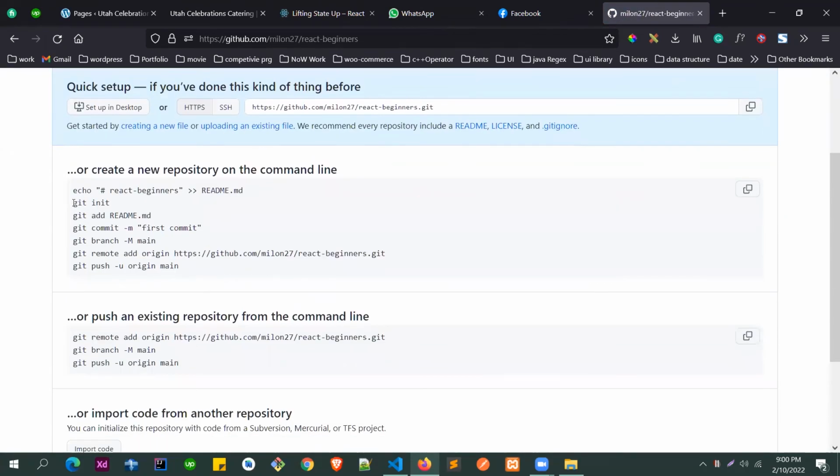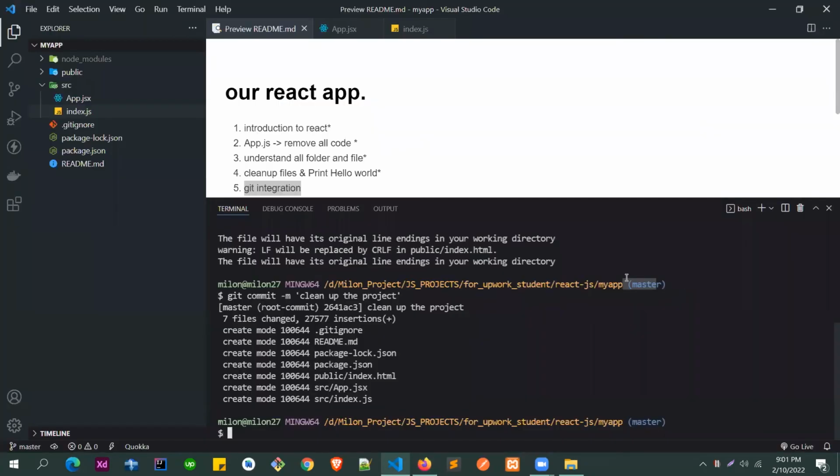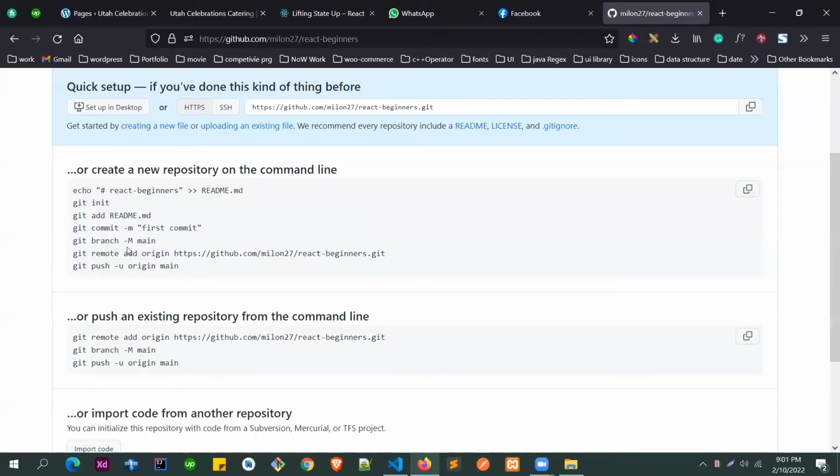And now we have already done git init, and we already have this readme file, right? And we have done this commit also. And if you want to rename the branch name to main instead of master, currently we have master, you can do this line, but I prefer to keep it master. This -m actually means renaming the branch name. So git branch -m, then the new name of the current branch.